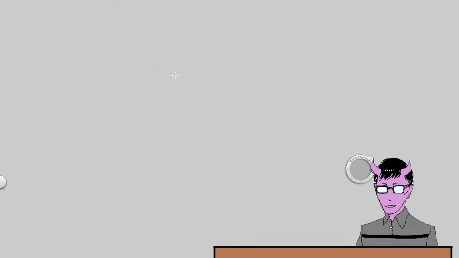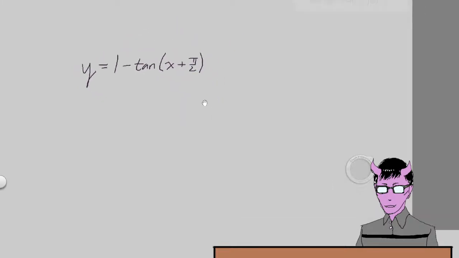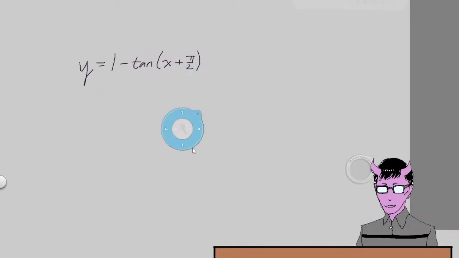So all the same rules apply. So if you have negatives, then that's just reflecting either across the vertical or across the horizontal. So let's look at that real quick. So y is equal to, let's just do one reflection. So 1 minus tangent of, let's do x minus, let's do plus pi over 2. So this is for our consideration.